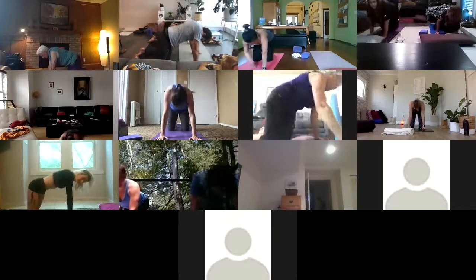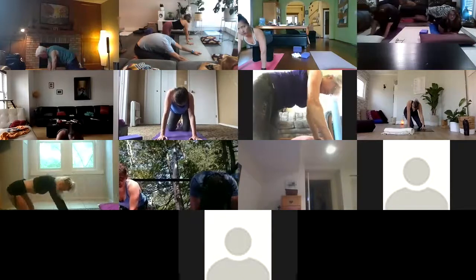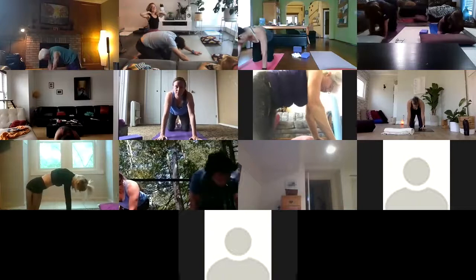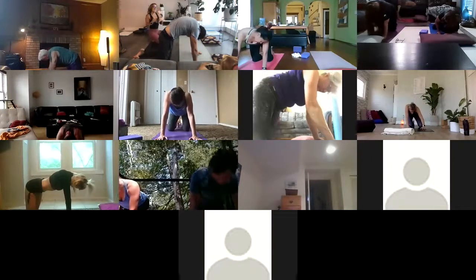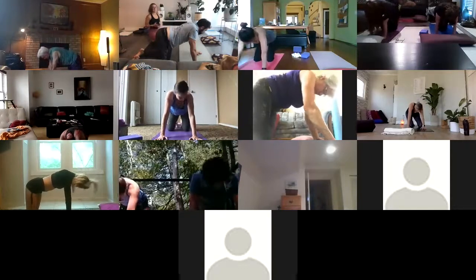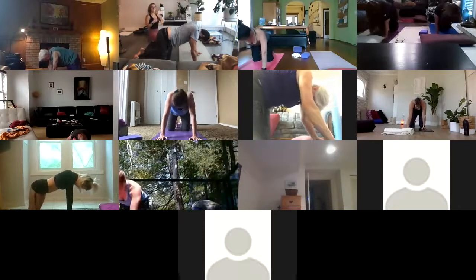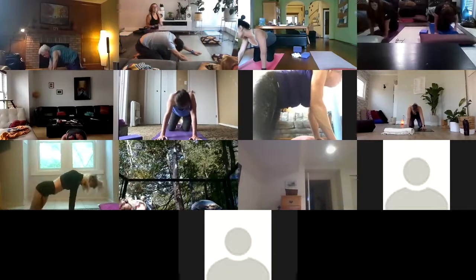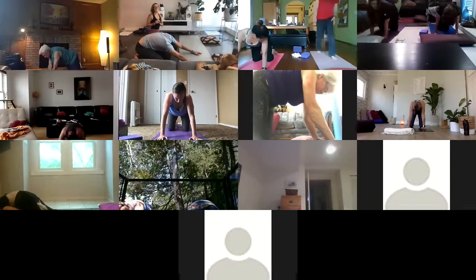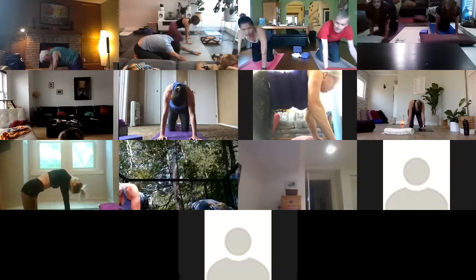Hips can go side to side, hips can sit back or forwards. It might feel nice to take little half circles of your head — right ear to right shoulder, chin drawing down through center, left ear to left shoulder. We'll take about a minute of movement. If this is new to you there might be resistance — you might not know what to do or feel uncertain. Close your eyes and just start to move. Sometimes we just need to step into momentum to gain it. As you move more and more, you'll unthink your body and perhaps feel more comfortable in this space of uncertainty. Allow this movement to be nourishing — it doesn't have to look like anything or follow a pattern. When you're ready, come back into child's pose.